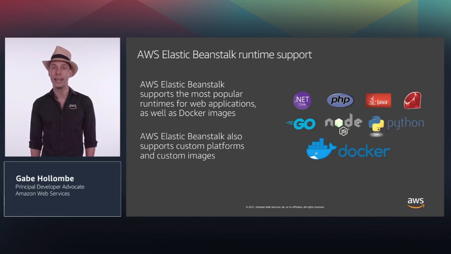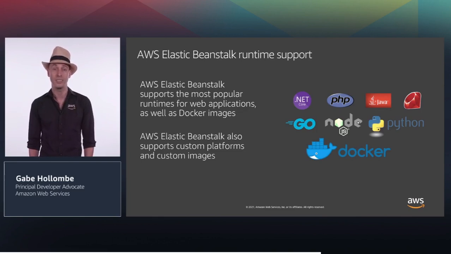Elastic Beanstalk provisions and operates the infrastructure and manages the application platform for you. So, you don't have to spend the time or develop the expertise to do the operations work yourself. It will also keep the underlying platform running your application up to date with the latest patches and updates. This means you get to focus on writing code rather than spending time managing and configuring servers, databases, load balancers, firewalls, and networks. We support many popular language runtimes, and you can even bring your own Docker containers if you've already done the work to containerize your app with its runtime dependencies.